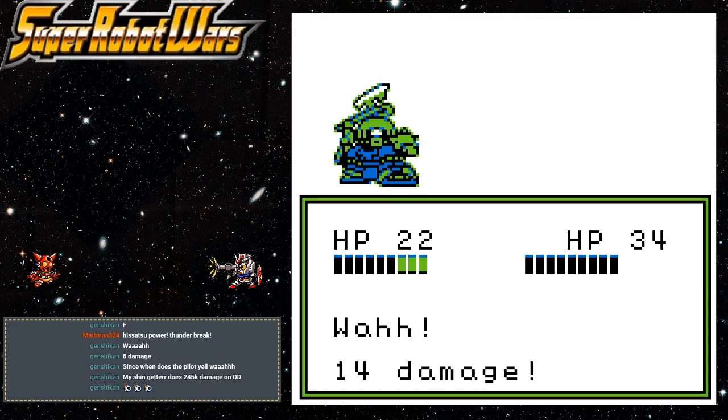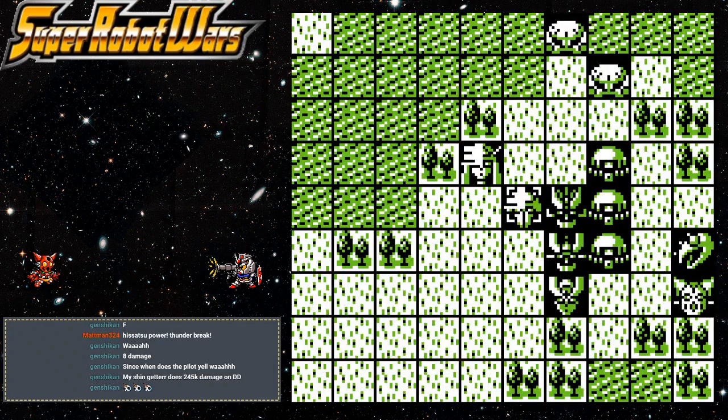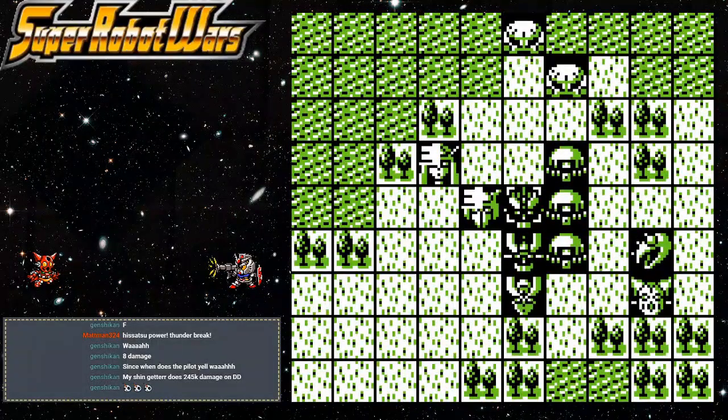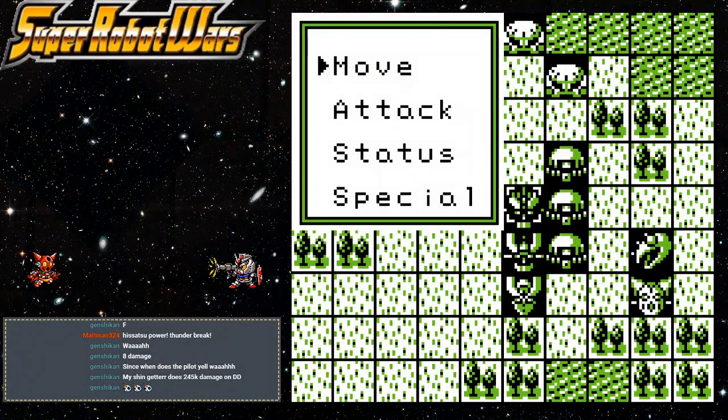Your Shin Getter does 245,000 damage in Super Robot Wars DD. Yes, that is a staple of this series. Pretty much every release, you do more damage in the next one.